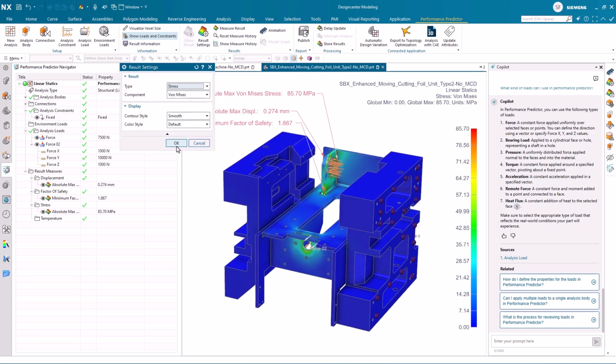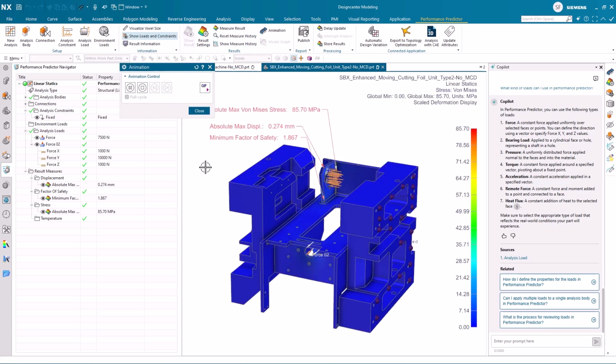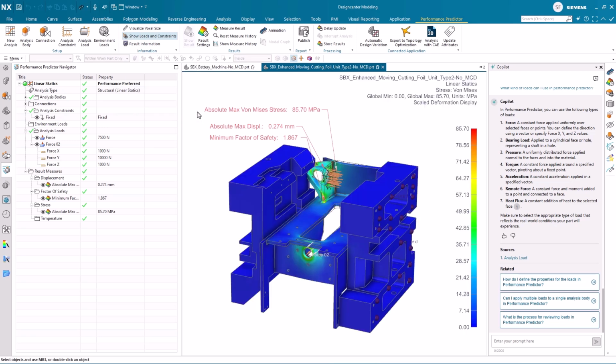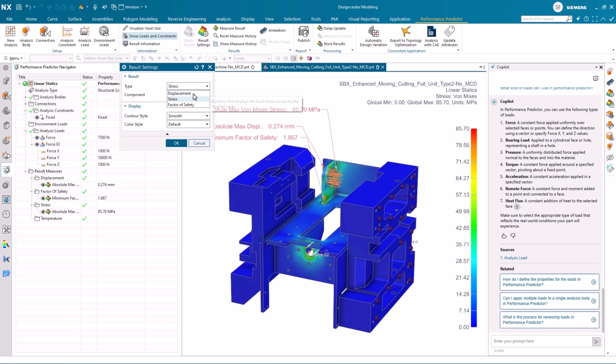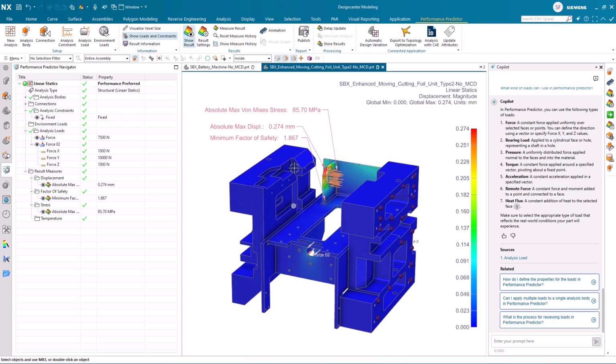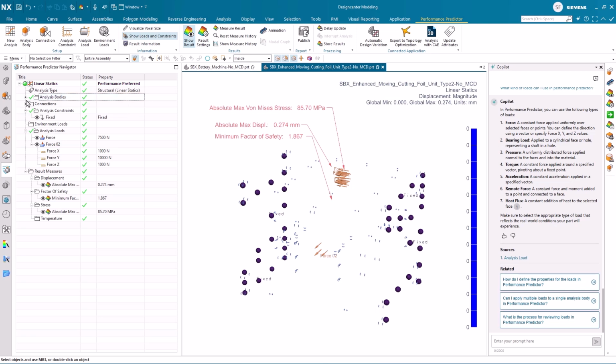But we can also just switch very easily from displacement into stress. And with any of these turned on, we can also animate it anytime we want to kind of see how those things are bending or stressing or even displacing. So I go ahead and play that movie, kind of evaluate that. Now I want to go ahead and look back at my displacement. So I understand all that. A nice thing here within this is not only that front part that I also had some loads on, it's kind of all blue now.